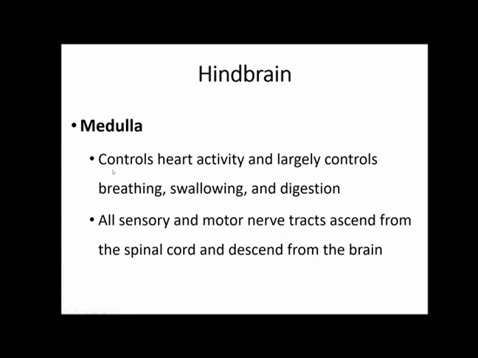And with the medulla, all of our sensory and motor nerve tracts ascend from the spinal cord through the medulla and descend from the brain to the rest of the body through the medulla. It's around this point that we would switch from calling them nerves to tracts, which is probably why they're calling them both. Upwards into the brain is where they're tracts, lower into the body is where they're nerves, and we're kind of hedging our bets here in this gray area.